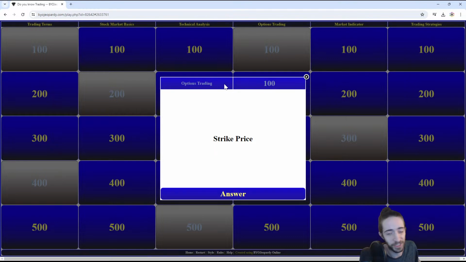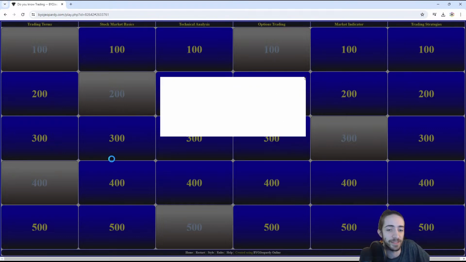Excuse me, ladies and gentlemen. I put this together a few days ago. I suppose the answer can be both, right? The options contract has to be in the money, but the strike price determines what is in the money. So we could have an options contract for Apple at $200. Now that strike price is $200. The stock has to be at 200 or above in order to exercise that option. So yeah, we both got it right. Great job. Love it. Good stuff.